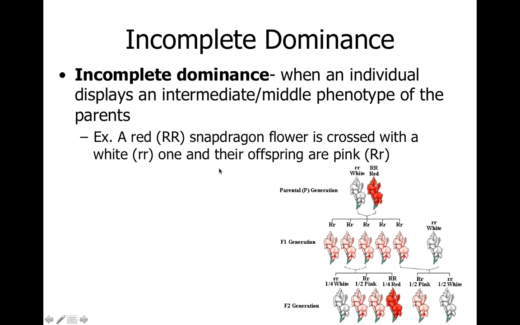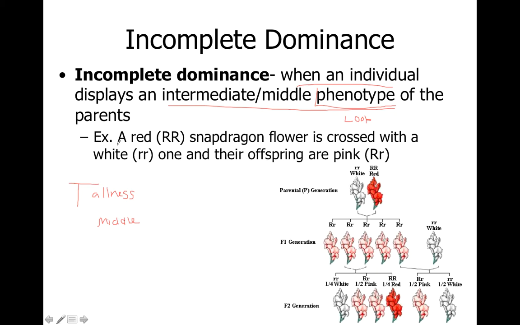We've got something called incomplete dominance. Incomplete dominance, you should just need to know the definition. It's when an individual displays an intermediate phenotype of the parents. I believe some of you asked in class when we were talking about tallness, why people are medium height, or why people express the trait of a dad being really tall, a mom being really short, and them being in the middle. Well, that is because of something called incomplete dominance. That is when something gets the middle phenotype, and remember, phenotype is a definition for looks. They exhibit a middle part of it.